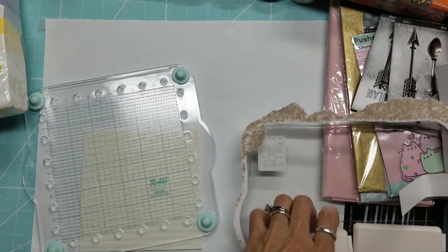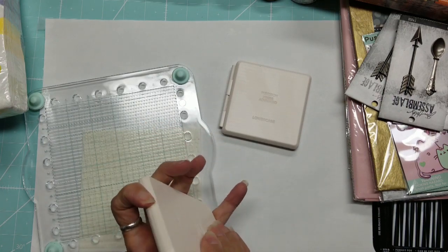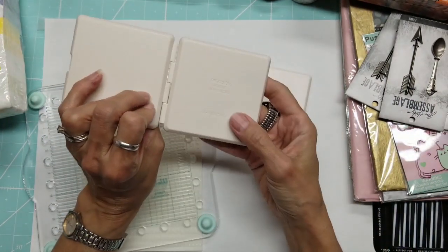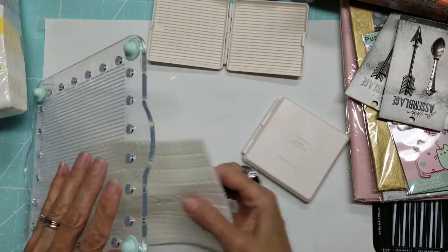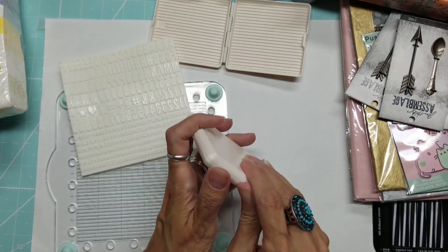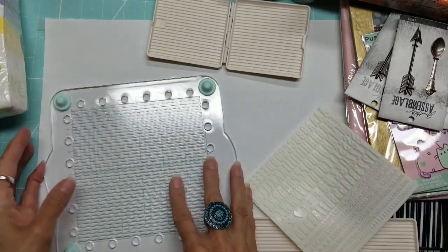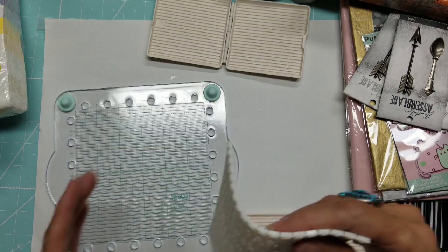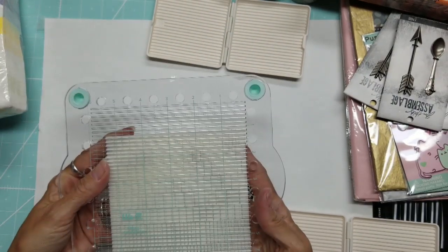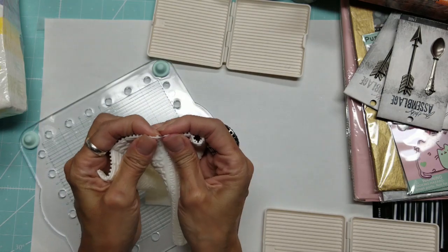This works with the We Are Memory Keepers Precision Press. It comes with letter trays — one for lowercase and one for uppercase. The lid is labeled so you know where each set goes. Once you take all the letters apart you sort them into the appropriate tray: uppercase and numbers in one, lowercase in the other. They fit into the tray slots — just very stiff at first.